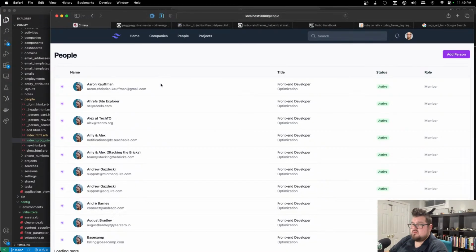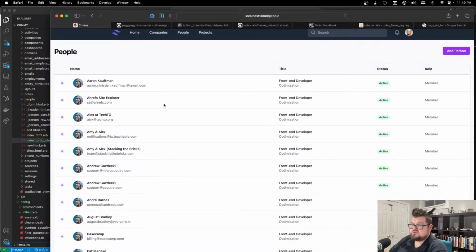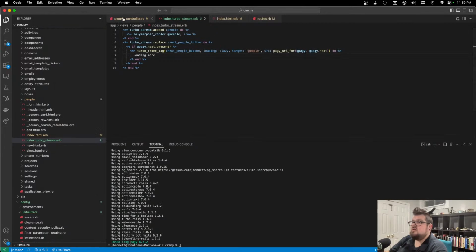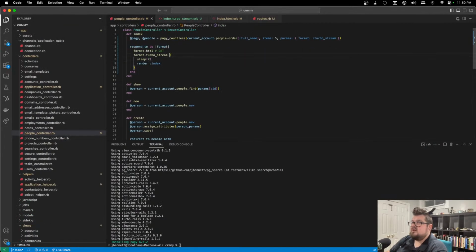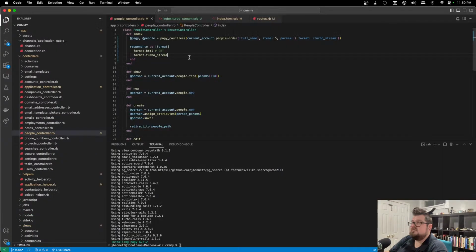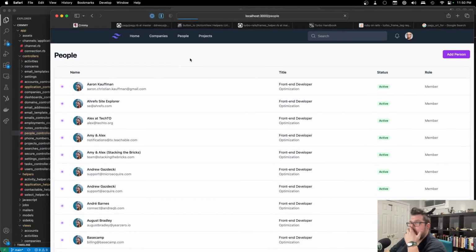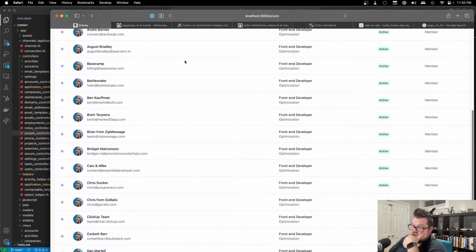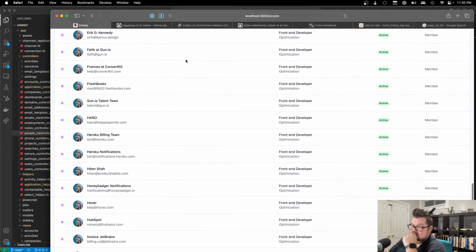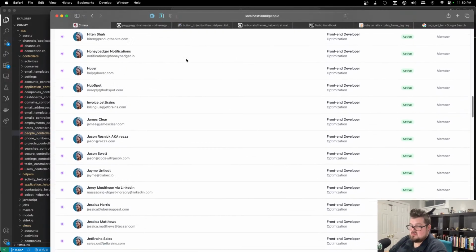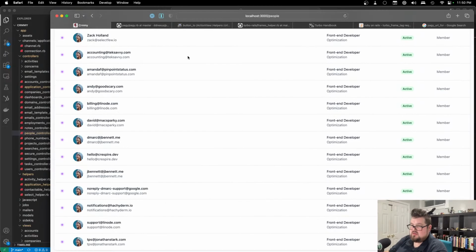Loading more, boom, which just looks awful, but that's okay. This is showing that it works. Yay. I thought we could get away with not having to do anything crazy. Cool. And yeah, this lets me load the whole list.